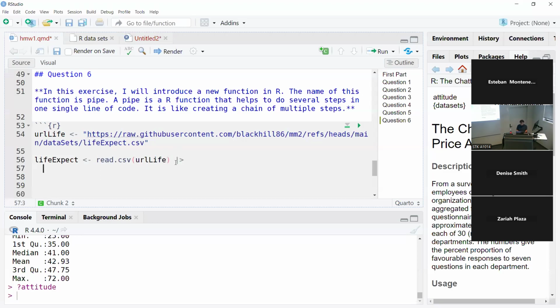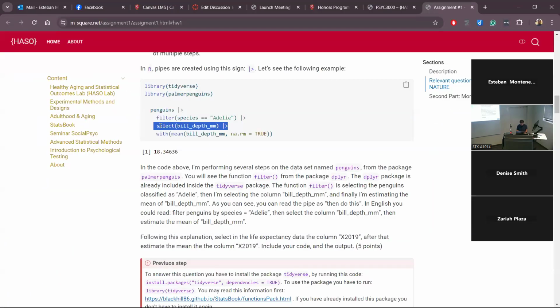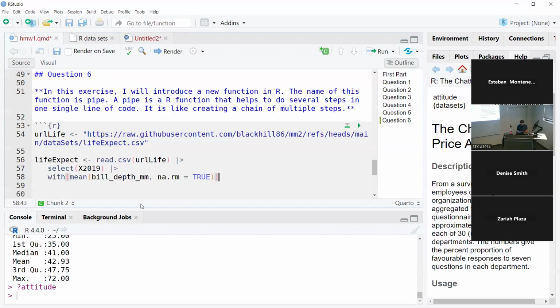Actually, right here in this line, it will work fine if you want to. In here, it's 2019. Oh, and then we copy this part. Instead of this name, you just replace it by 2019.